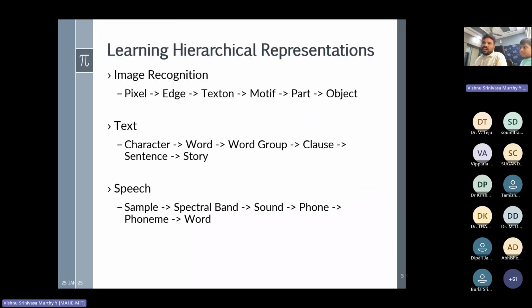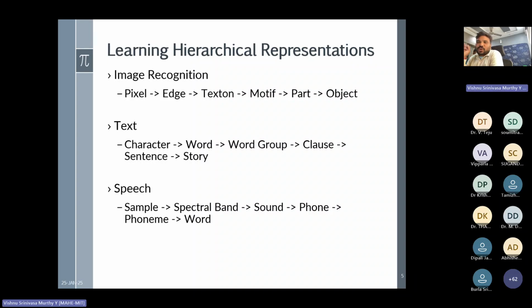So, learning hierarchical representations. Generally, the CNN will be used for either text, signal, or images. Only we have three applications. That means either we want to work on NLP, natural language processing applications, or we want to perform signal based applications. What could be the next value, and it can be time series data, signal, speech signal, and the next part would be image. Image is nothing but a matrix representation of data.